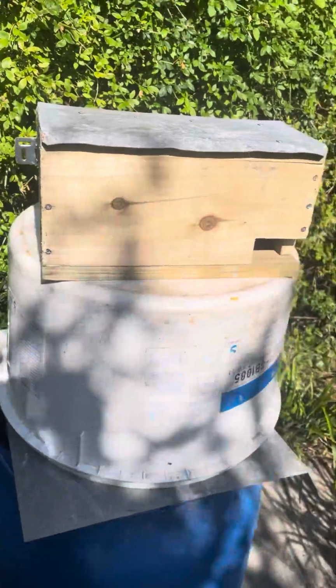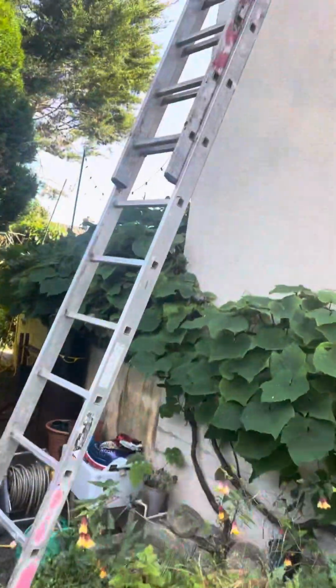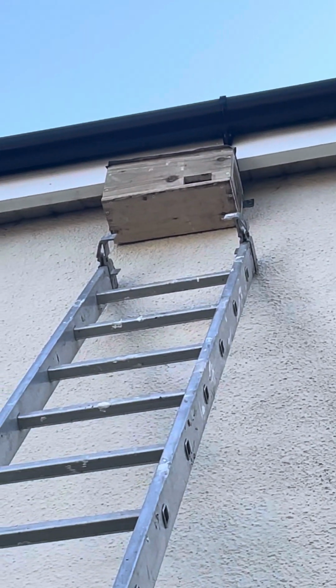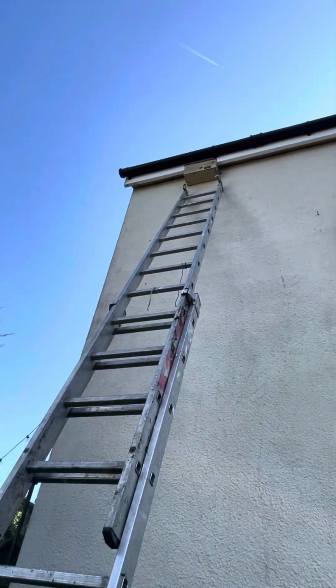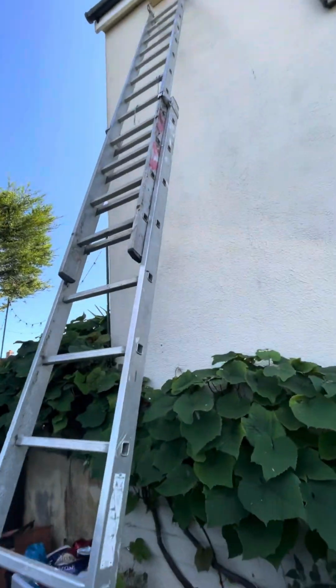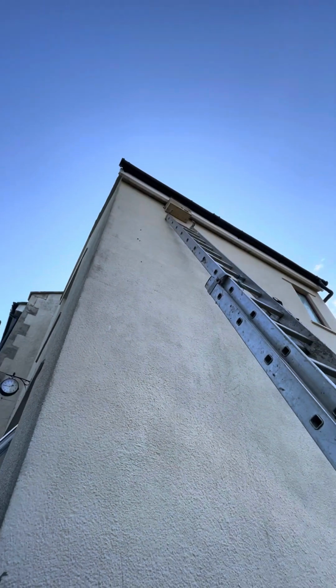You need to have them quite high up, and they're good to put under the eaves. I've literally just put one up, and you can see it up there. I've tucked it under the eaves there. Now you've got to be quite careful when you put these things up. Always get someone to help you if you're using a ladder, and don't do it unless you really know what you're doing. I don't want any accidents. They need to ideally go about 5 meters up.